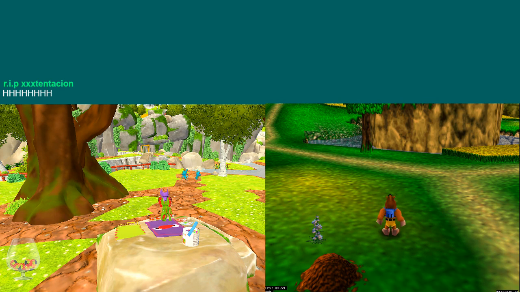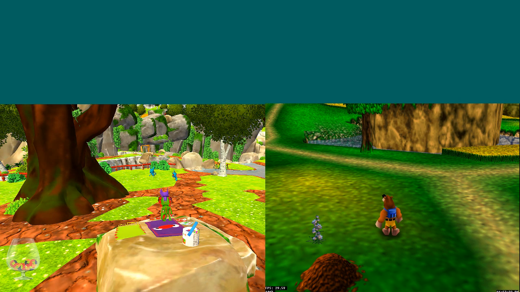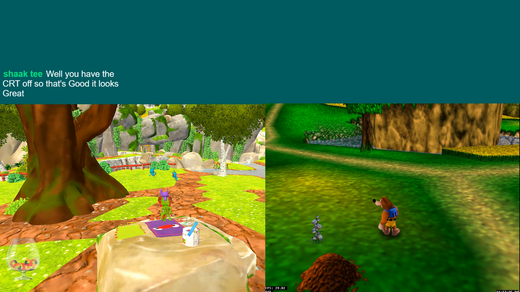I'm gonna modify the image on Yooka-Laylee just to force it so it looks similar. I'm kind of cheating here, but I just want to have an idea of how things could look if they were modified a bit. So we're gonna actually make the game a bit darker. I think it's more contrast, is it? No, not more contrast. Yeah, without the CRT, we can have a bit more of a fair comparison.